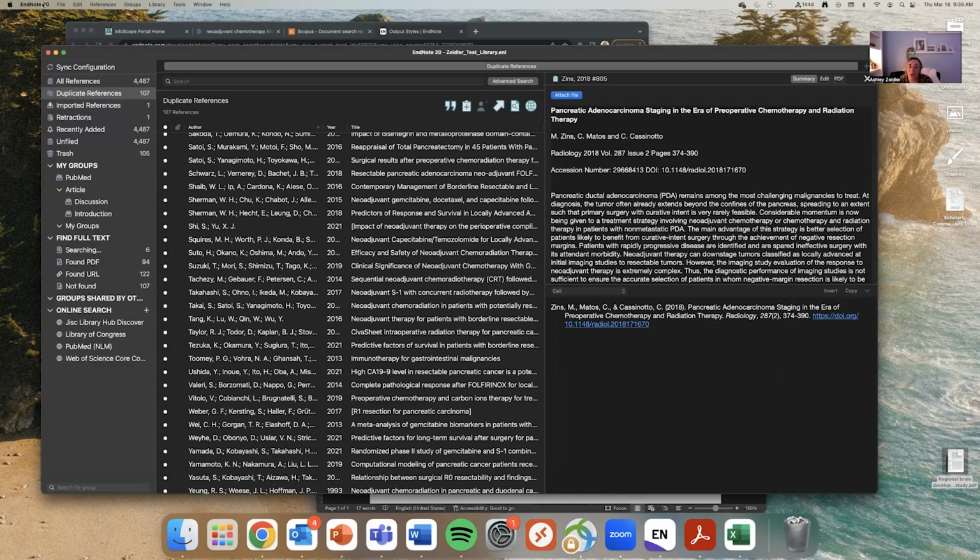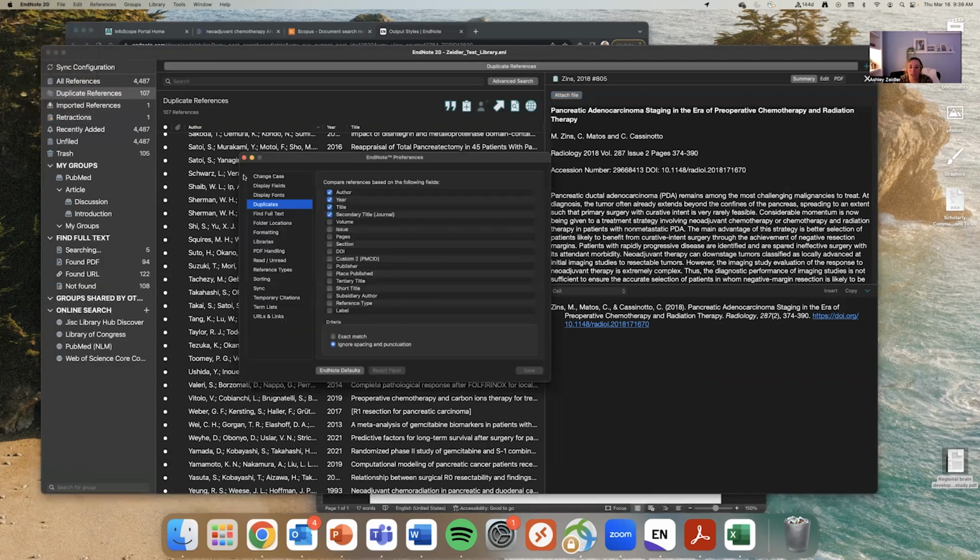I'm going to go back over to preferences. So like I showed you before, I'm going to click preferences and I have duplicates right here. So you can see these boxes that are checked. I have author, year, title, and journal selected. Now, this is going to give me the most accurate deduplication possible. That means that the duplicates need to match on all 4 fields to be counted as a duplicate.